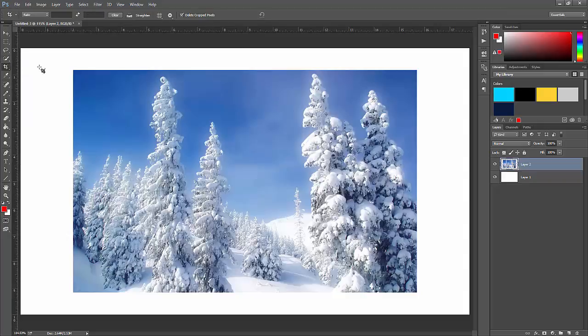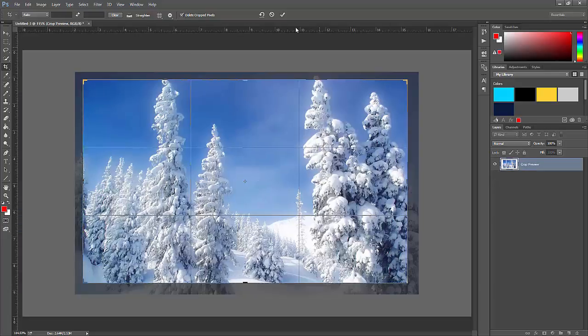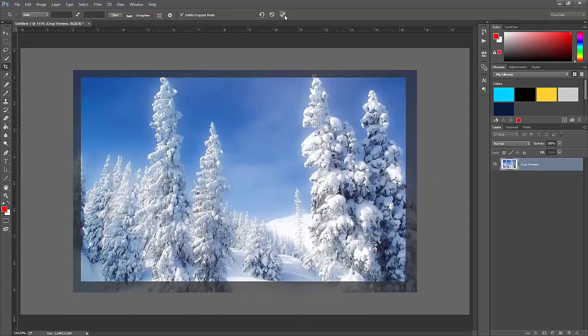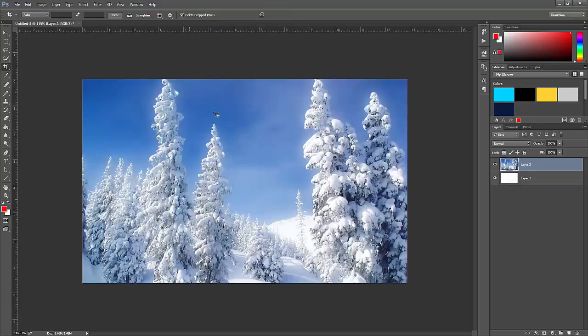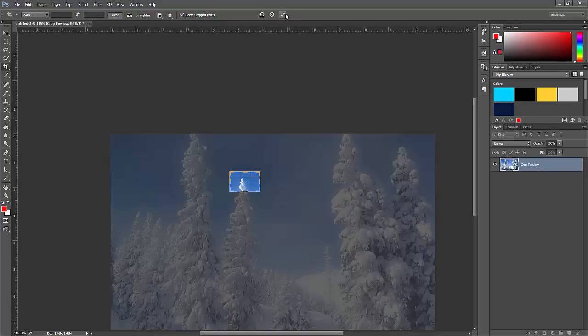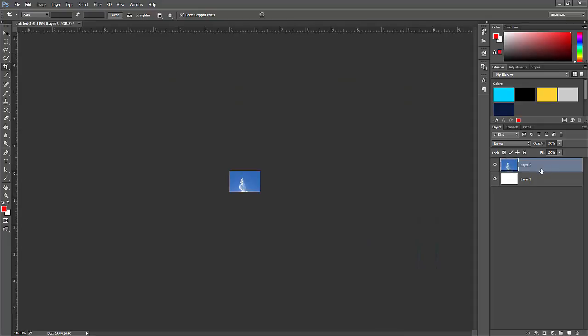The next tool is the crop tool, and the crop tool I don't really personally use that much, but what it does is it lowers the size of your current canvas. So say I only wanted this part of the image, I'll go ahead and click the check mark up here to confirm it, and it'll only give me this right here. Or say I wanted something very small, like only the tip of this, I would OK, and it would give me this. But it does delete your current background.